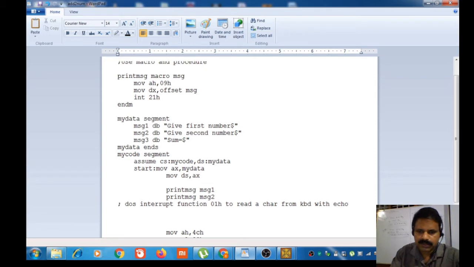That is, the key pressed is first displayed on the screen. Its input requirement is AH equal to 01h, and the output specification is AL. After pressing the character, its ASCII code will reach the AL register.